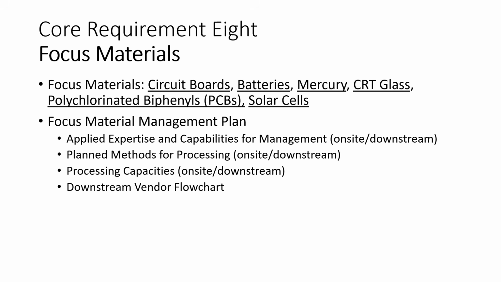This will also require us to create a downstream vendor flowchart, which will essentially be a mapping of the R2 controlled streams we manage that are shipped out to downstream vendors for additional processing. Most commonly, this will be end-of-life equipment being shipped out to be processed for material recovery, but also pertain to equipment we ship out in need of data destruction or possibly test and repair.